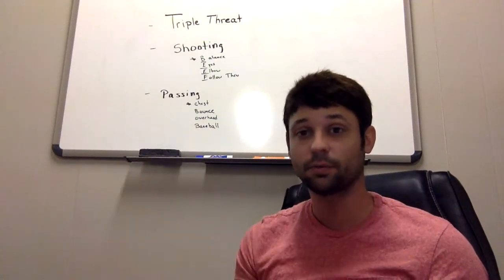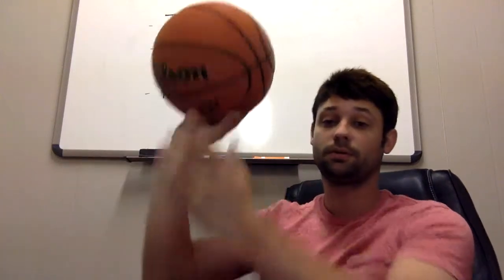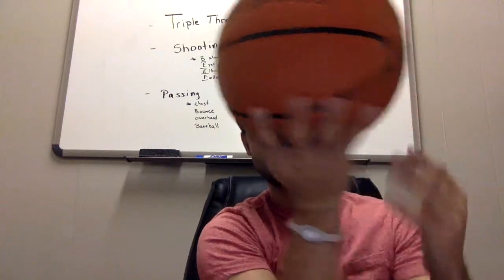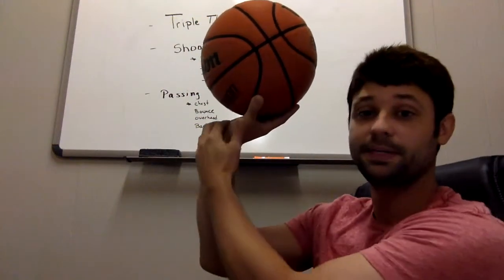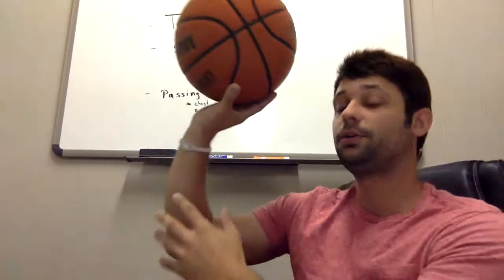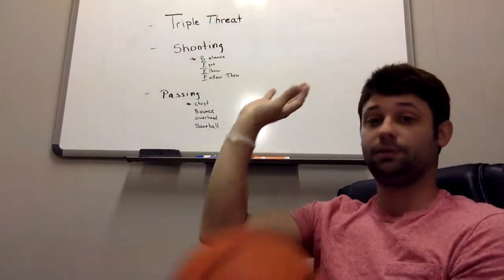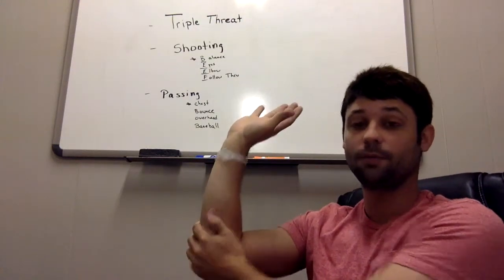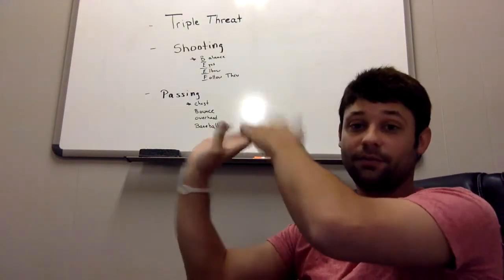You should be able to see the whole floor. But when you're shooting the ball, they should have that. We call this the 5-finger pad. Okay, 5-finger pad, and there should be an evenly spaced right throughout there. I don't know if you all can see that or not. And then your elbow should be in an L-shaped form right here, an L-shaped form, and you want that ball to sit right on those finger pads.